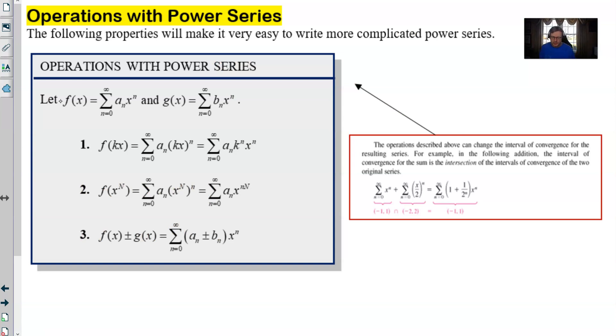But before we begin with this example, I want to just enlighten you on some various operations that you can perform with composite functions in the realm of the power series. So by that, what I mean is if you've got a function f(x) that's represented by this particular power series, summation of a sub n times x to the n, and then we'll call g(x) another summation b sub n times x to the n. I know that these are centered at zero, but that's neither here nor there. It doesn't matter where we're centered. It works as long as your centering is consistent.